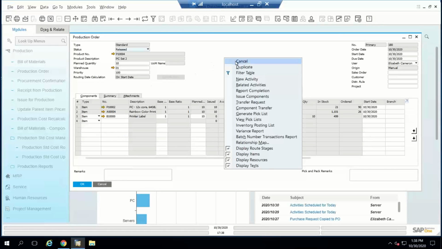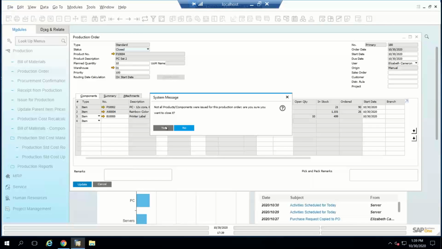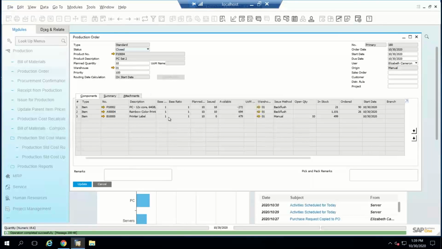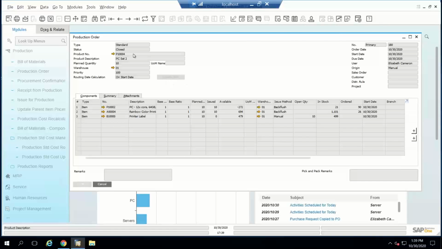Last thing I could do is close that production order, by changing the status. That basically closes the whole thing, and you can still drill down into all the transactions, but that production order is now closed, and you cannot consume or report anything on that production order.